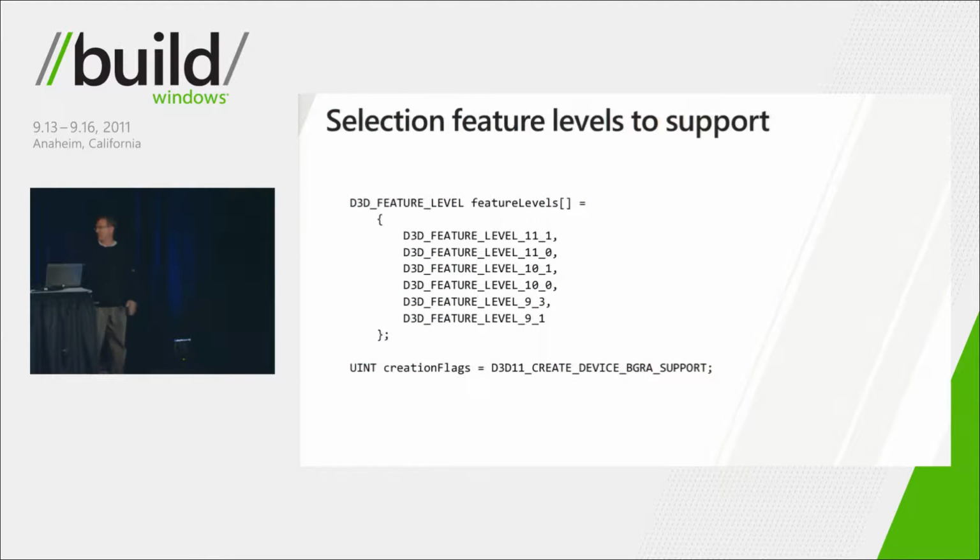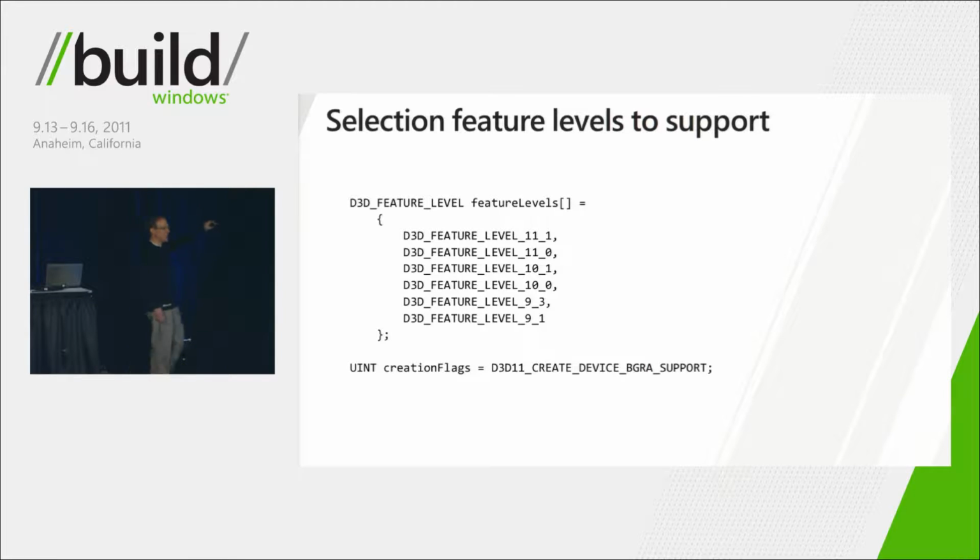So how do we go about specifying what you want to be able to use? In D3D, we allow you to specify to the operating system the set of feature levels that your application wants to take advantage of. And this is in order of preference. So for instance, in this example, D3D 11.1, or feature level 11.1, would be my preferred feature level. But if that's not available, then use 11. And if that's not available, use 10.1. And then if that's not available, use 10.